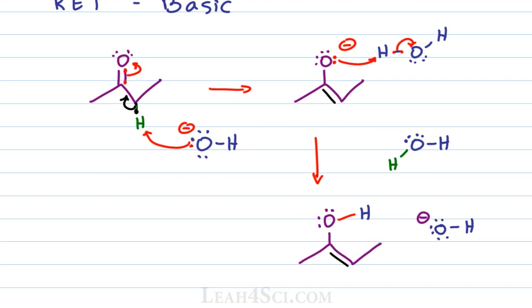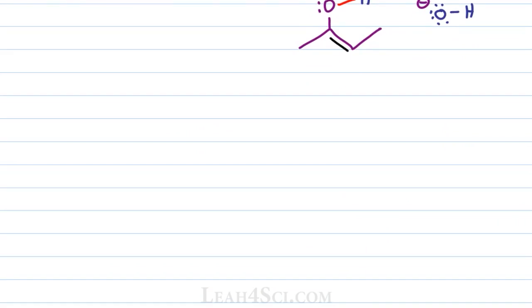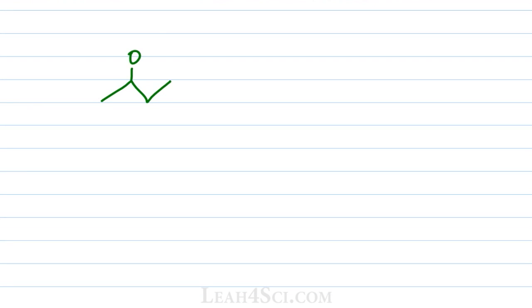But just like with the acidic form, in your alkyne reactions, you're going to see the enol before the keto form. So let's show how to convert under basic conditions. Here we have an enol under basic conditions, which means we have lots of OH minus present. We'll show an OH minus here as the aggressive attacking molecule, and we'll also show a water molecule because that will be our source of protons in this reaction.